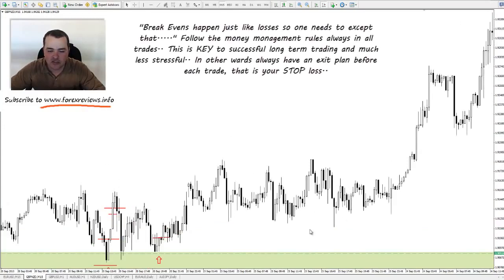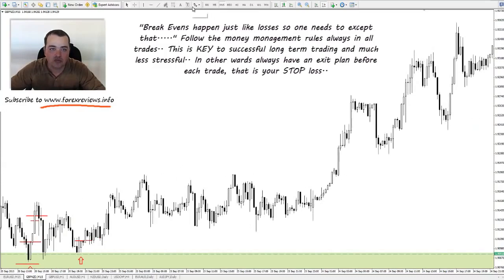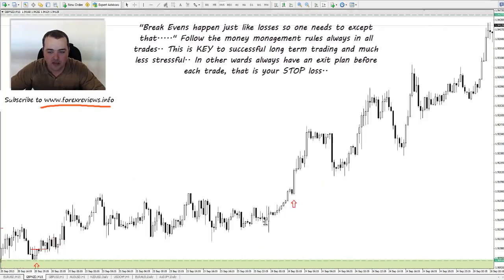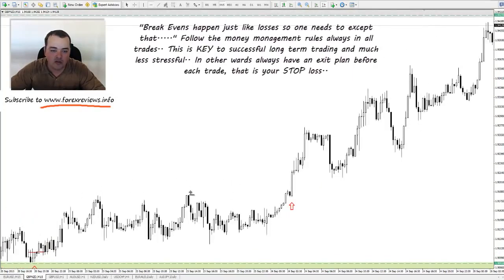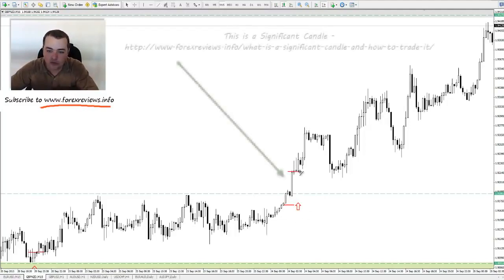So basically, in a nutshell, what I'm doing, and I'll just show you another one here, based on these rules as well. Here's another one right here. Now we're not near the support zone. We didn't have a pullback to the support zone after here, but we did get a breakout of the highs and a close above on this candle just up here. So you could enter on this candle, place your stop below the high break entry, giving a little bit of pip movement, and then you want to hold on.